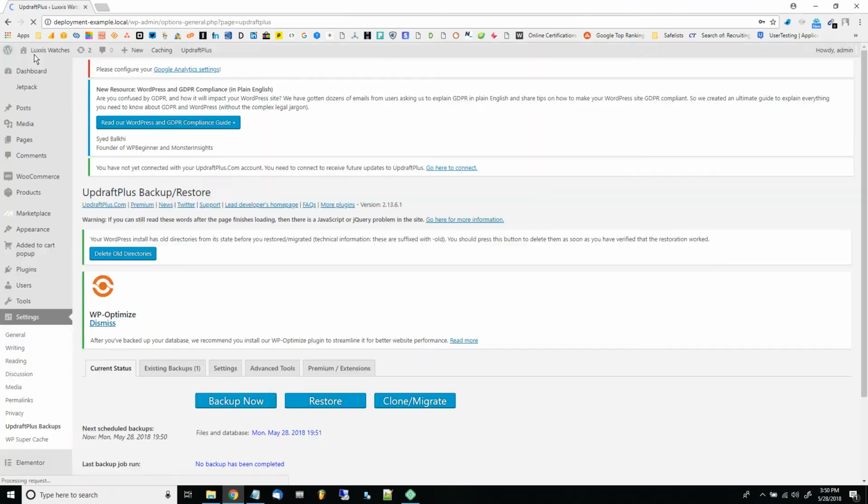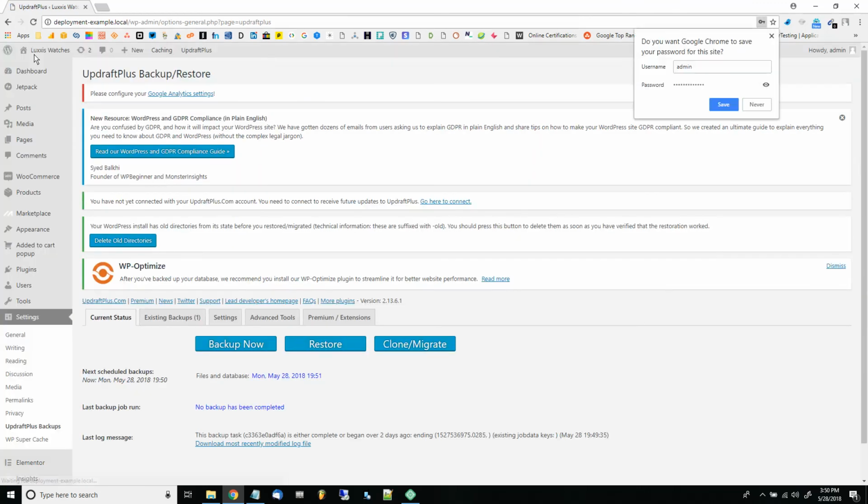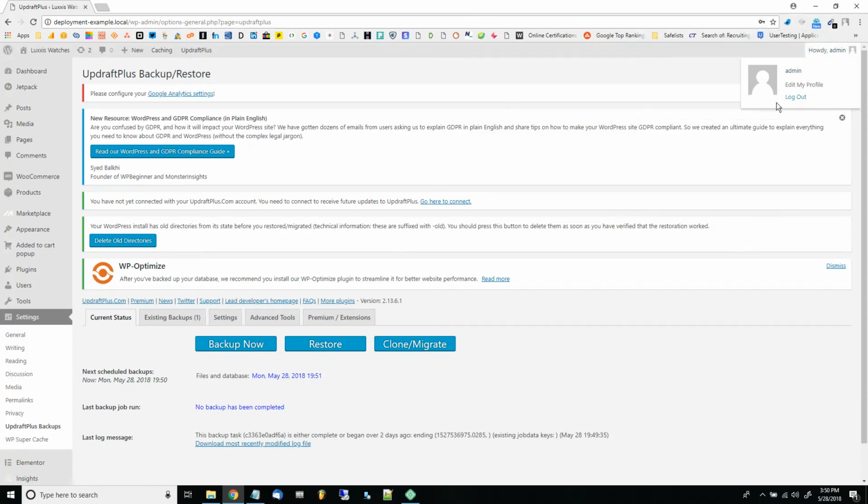It'll have all the plugins, all the user data, even how the back end looks, and then you can save that. You can go in and make the changes that you need to make to the profile, change any plugins or do anything that you need to, but you just watched exactly how to deploy the website on your new WordPress site. All right, so that's it for this one here.